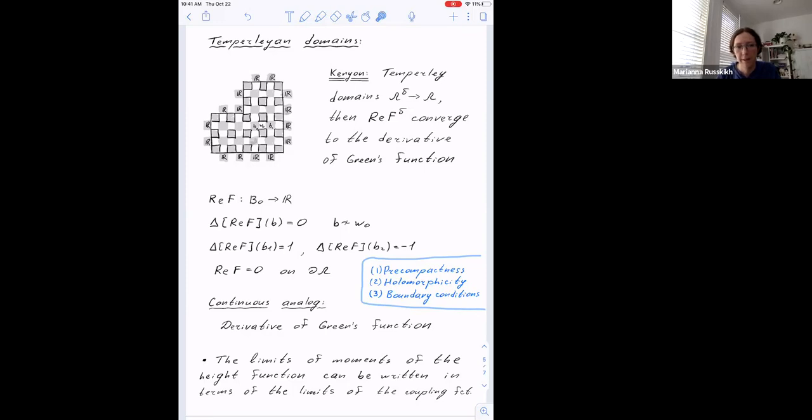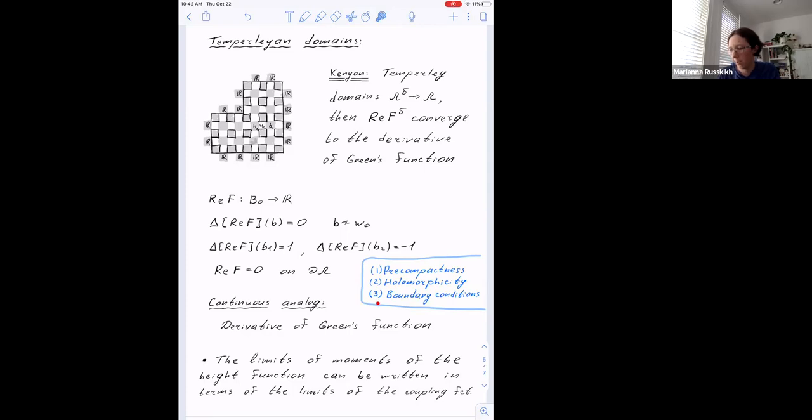And this allows us, if we already know the scaling limit of the inverse Kasteleyn matrix, then as I mentioned before, we know the limit of moments of the height function, because all of them can be written in terms of the inverse Kasteleyn matrix. And just a comment, how to prove the convergence of the inverse Kasteleyn matrix, or of this discrete holomorphic function, to its continuous counterpart.